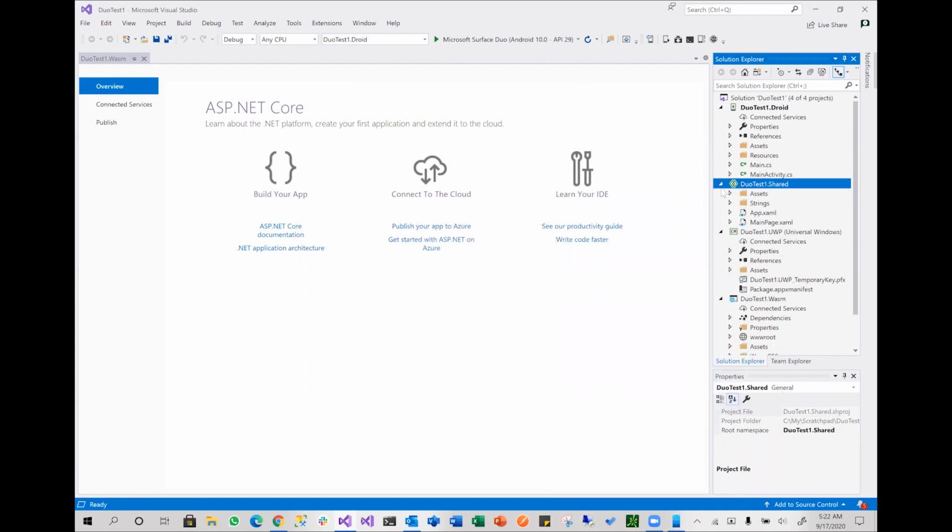Again, because this is similar to Xamarin, you have the ability to create an application once, and it will run on your Droid, it'll run on your iOS, it'll run on Windows as a Universal Windows platform, which you see here, UWP.